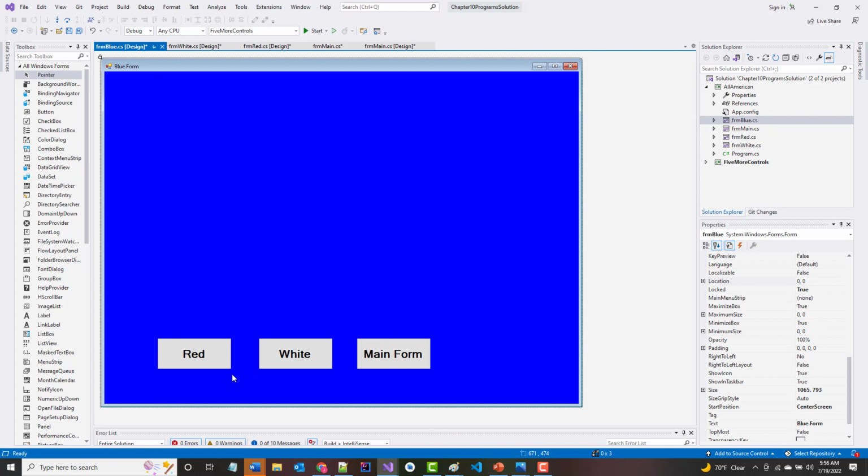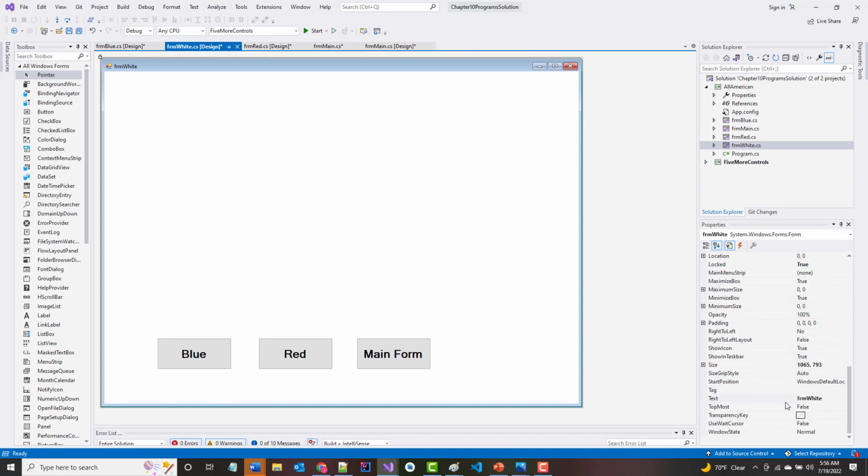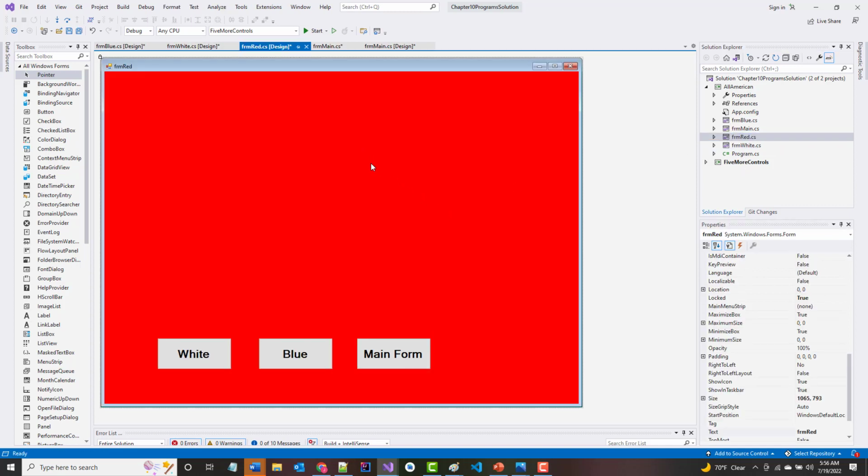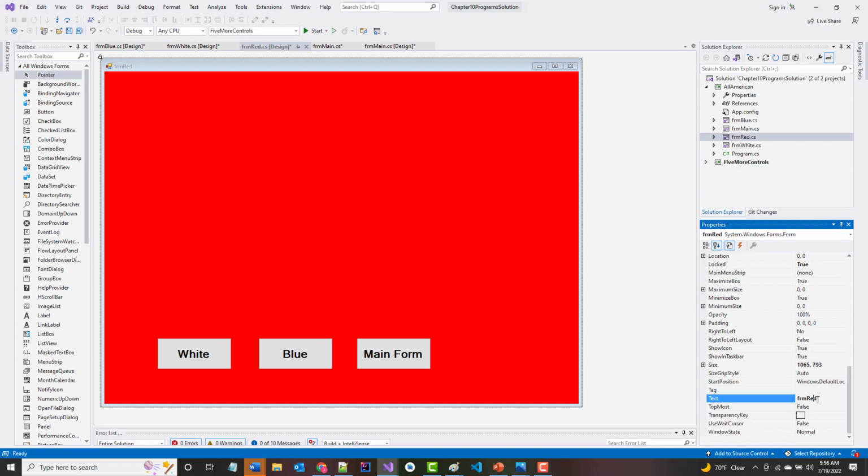Okay, so it now says blue form, and this is good, and it's center screen. This now says white form, and its start position is also center screen. And this one says red. We'll say red form in just a minute.